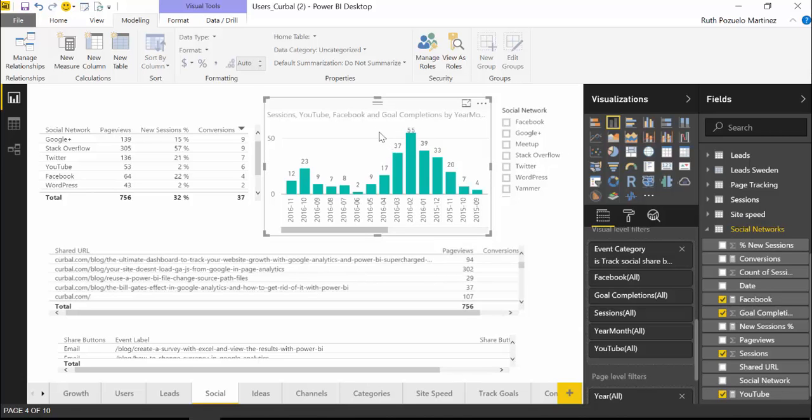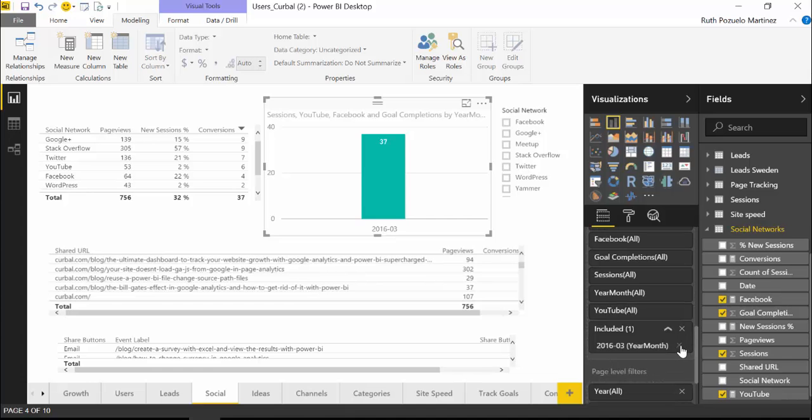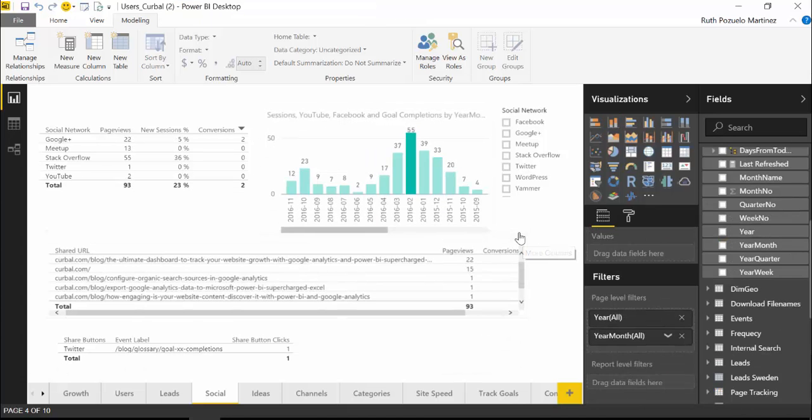Now, you exclude, so what does include do? Perhaps not that obvious, okay? So let's do it. Let's take the 37 and the include. What it does is just isolate that, so you can do a quick data discovery or dig deeper just into that particular data set or sub data set. Again, if you want to remove that, you can just go into the visual level filters and you'll find it there, and you can just remove it. So these are some easy but powerful features that I hope you now remember to use when needed.